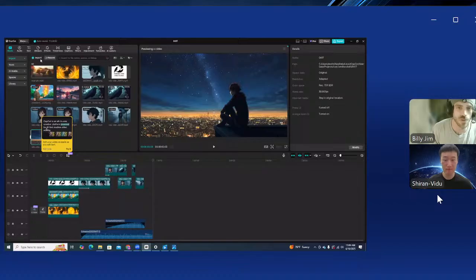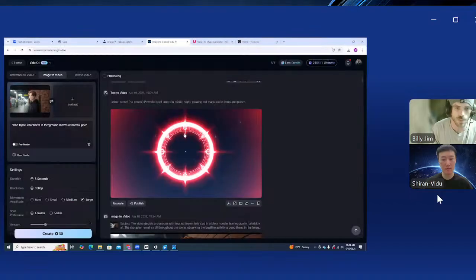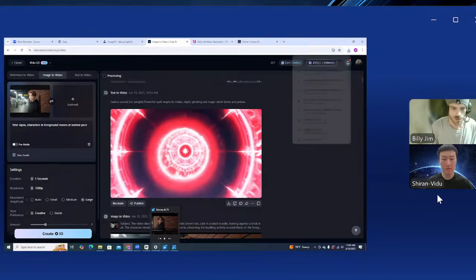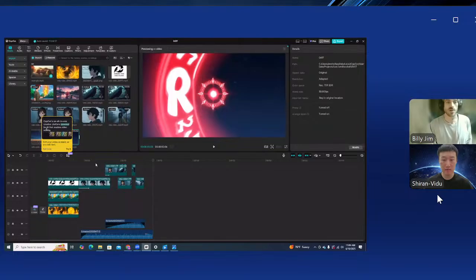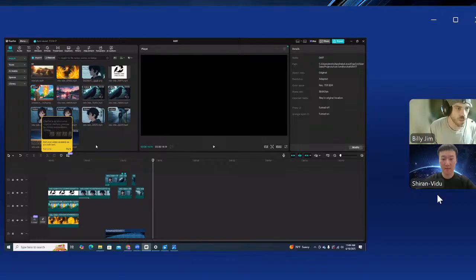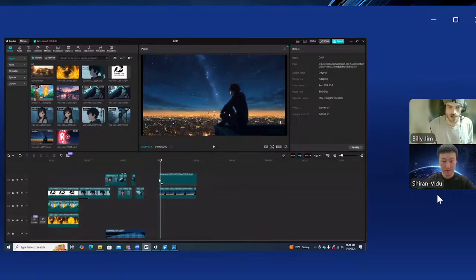So let's do this. I'm just going to import two things that we made today. This one and then that spell circle. Let me go back and just grab that spell circle. So I can show you real quick. And bear with me, usually I'm a little faster with this on the phone. I've gotten really fast with CapCut on my phone with my fingers. Okay, so I'm just going to put this scene here, and I'm going to add this scene here in CapCut.